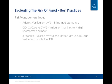When 3D Secure is used by an online merchant and the PIN is validated, it does provide a shift in liability. It's important to note it's only for use for internet direct sales. The PIN needs to be entered directly by the consumer, so it's not applicable to other types of non-face-to-face transactions. Again, the good news is that the tool does offer a shift in liability for specific fraud chargebacks.